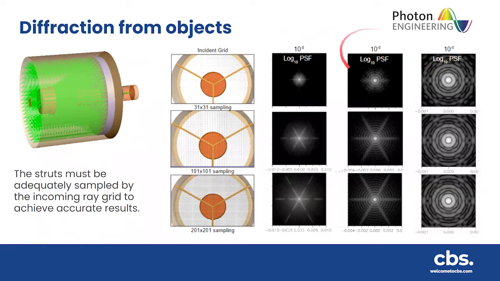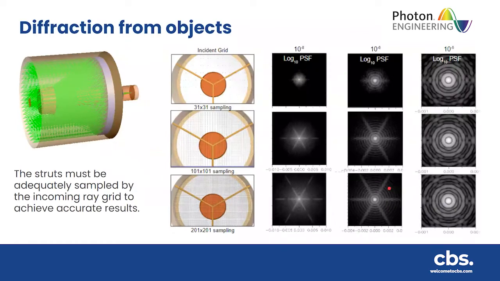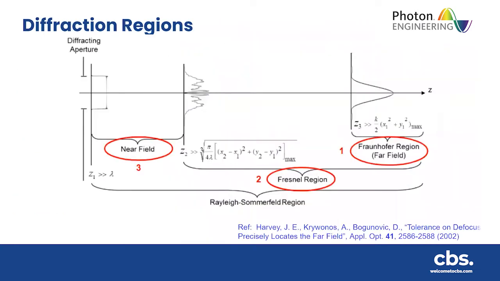So using this data here and going back to the previous slide, comparing to 10 to the minus 4, we can understand essentially the contribution in terms of the image degradation, etc. And that's a more representative case of actually doing something in terms of virtual prototyping in Fred rather than just a triangular wrapper in front of a lens. So just a couple more very simple examples, and then I'll get to a live demonstration.